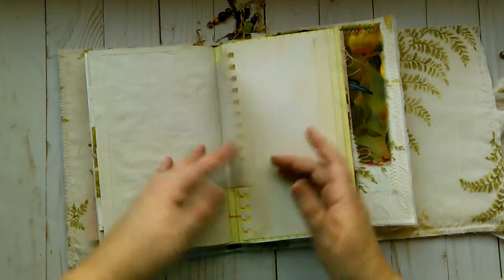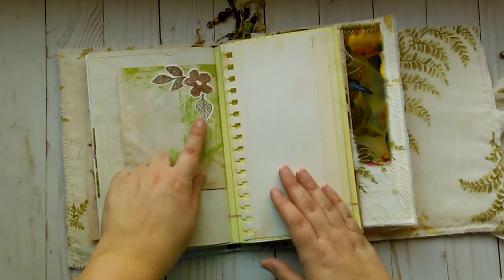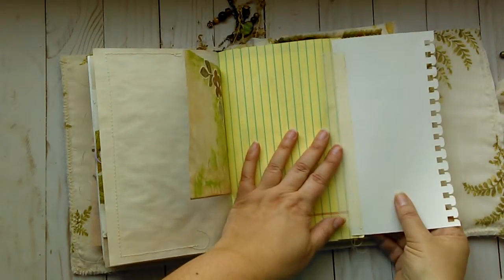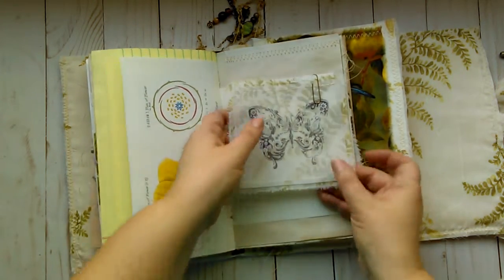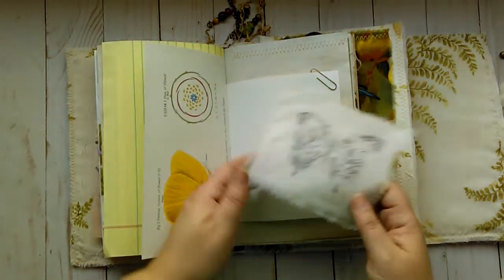Some more painting on this page, that side's blank. I did some die cutting and I added a little bit of color, just a faint little bit of color. Some more of that drawing paper, which I taped in so it flips out. The other side of that book page. Clipped in here, this is just some more of that drawing paper.